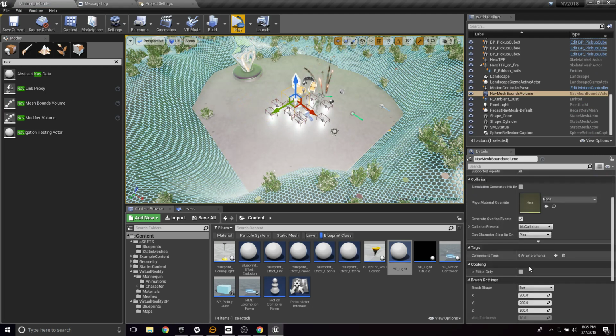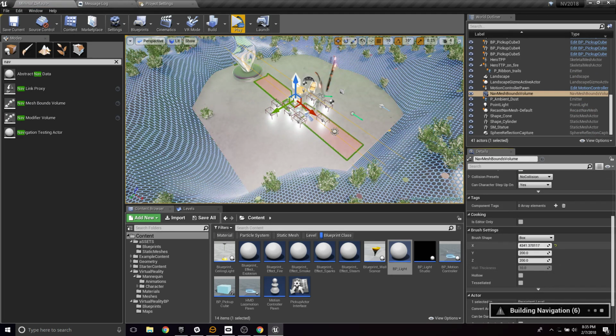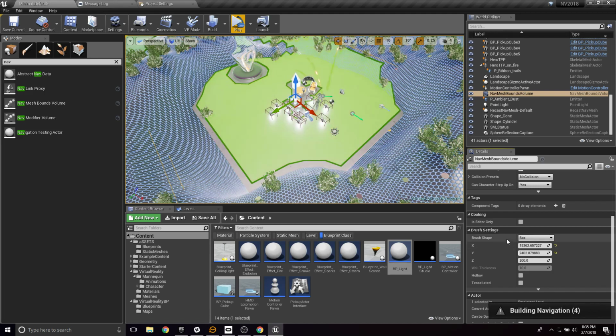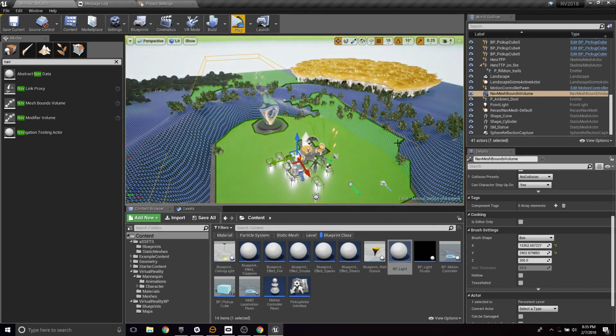But it's just a little volume that I can increase the size of. And now I can teleport to all these locations, right? So you can see I'm kind of using one as a big broad stroke. You use a bunch of them to make little areas where you can navigate if you only want to go to certain places inside of a VR experience.